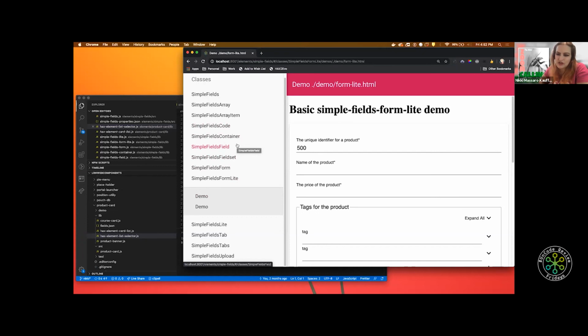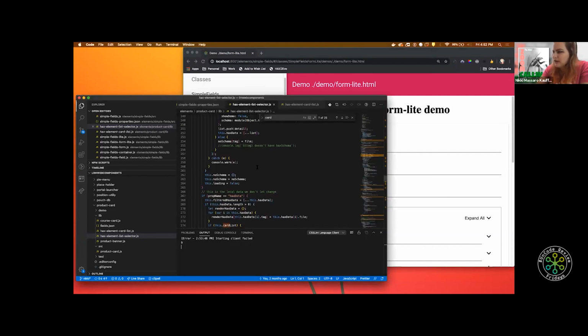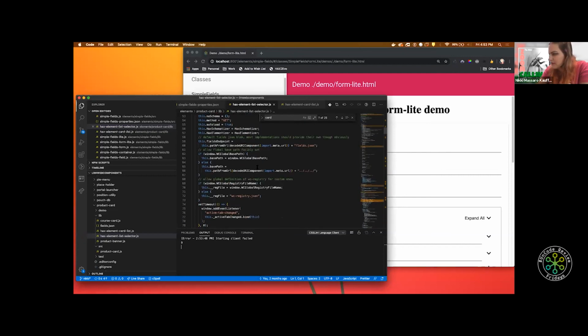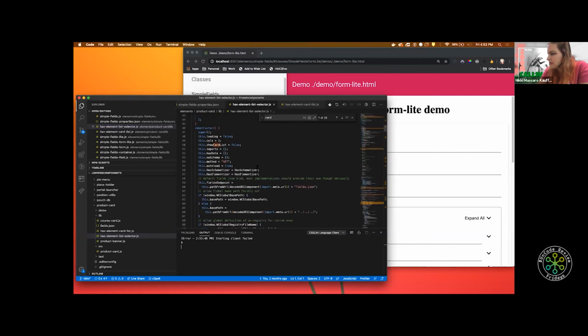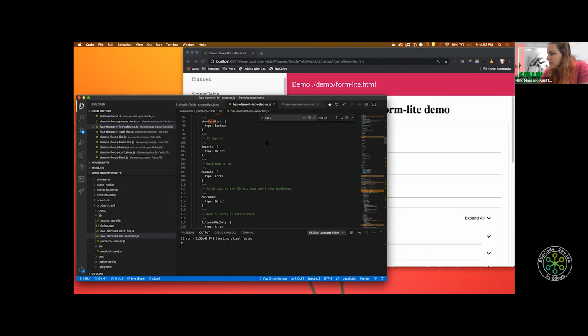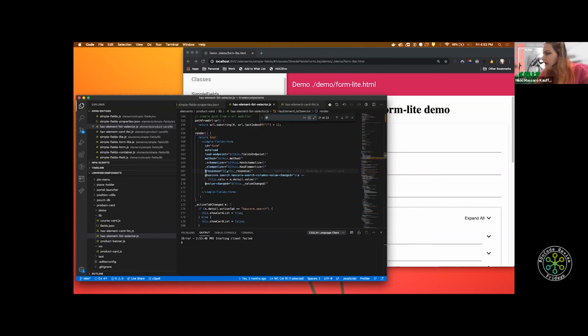And then any field within it is going to fire its own custom event, which was in here somewhere. Where does that live? Here.